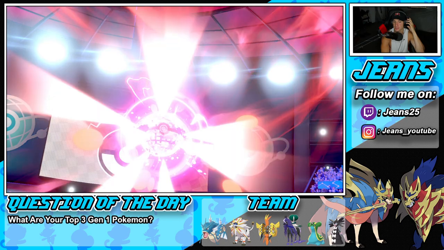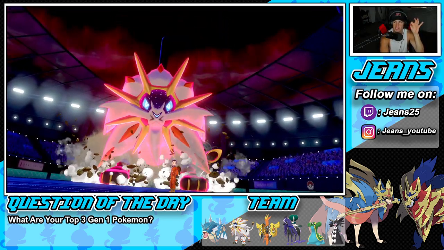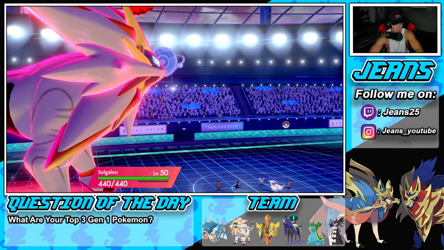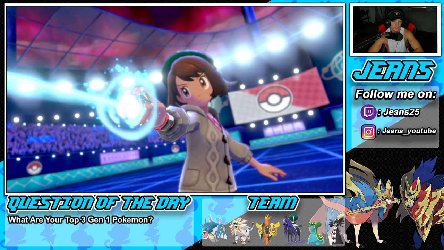But I see him Dynamax, right? So I'm going to Dynamax my Solgaleo. I kind of want to save my Dynamax for Gyarados, just to have some fun with it, but we're looking for the win. We are looking for the win. We're going to Dynamax Solgaleo. He is also going to Dynamax, so luckily Trick Room is not going to be out and about.